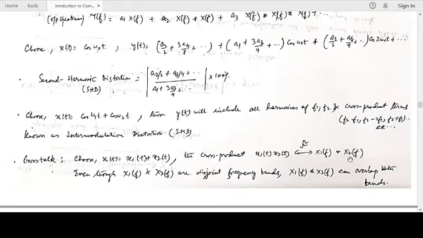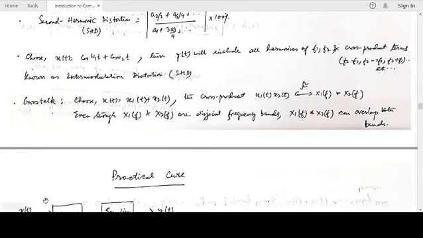However, X1(f) convolved with X2(f) can overlap with both the bands. Just take a small example. Take two bands, 0 to B and B plus delta to 2B, and then take the convolution of these two bands, and you will see that the convolution can overlap with both the bands, leading to something known as crosstalk. That means the information of the second frequency band passes to the first frequency band and vice versa. This is a very critical problem in nonlinear distortion. So next lecture, we'll see how to take care of this problem. Thank you.